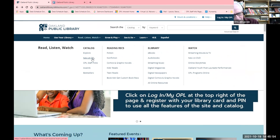And the magazines that are available through the Libby app, you'll be able to scroll through the magazine all the way through so that you see the whole page. Just that it's on your computer or on your device rather than in paper. And it also has some comics and graphic novels, etc.